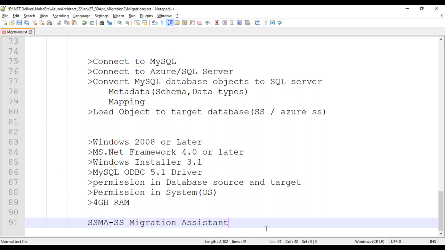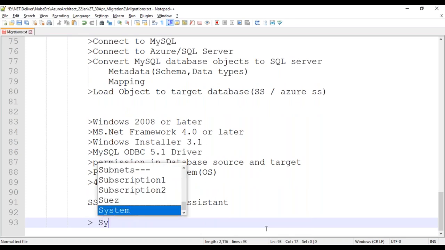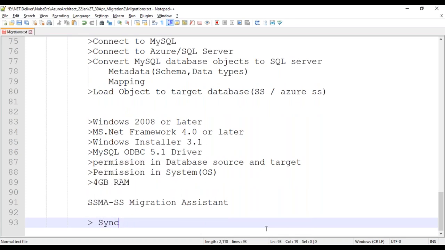There is one more advanced concept we have, called synchronization, which is also possible here. What does synchronization mean? Basically, you can synchronize both databases. It will automatically manage it, and the benefit is that you don't need to worry about it. It is a completely automated concept.